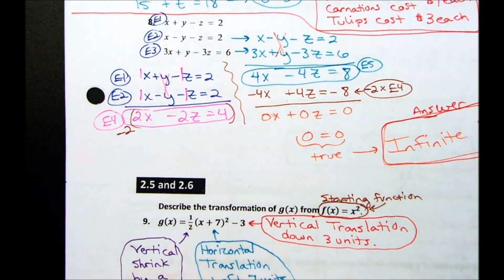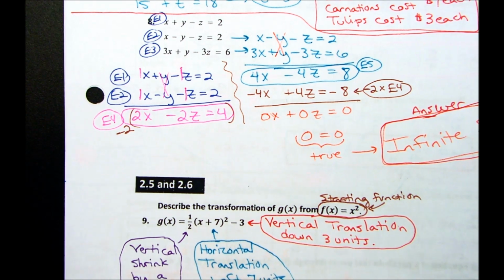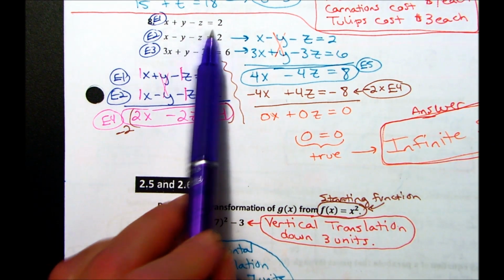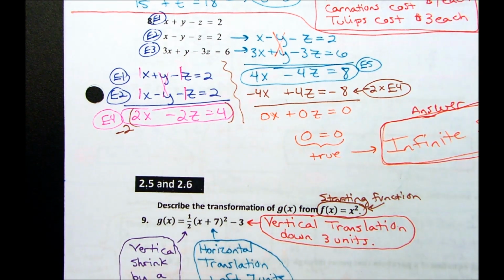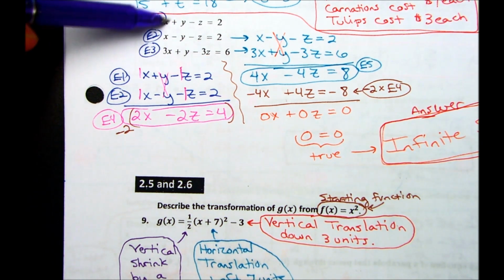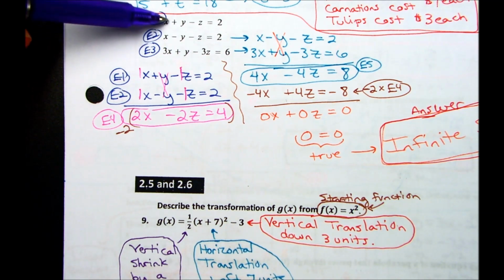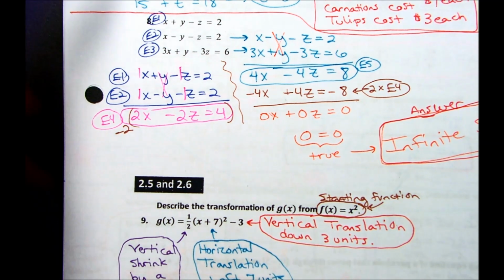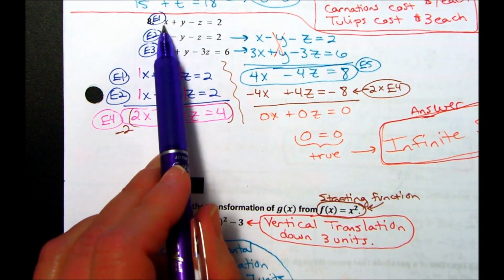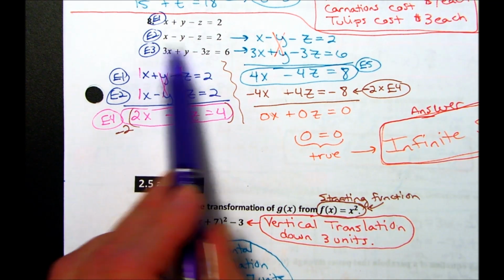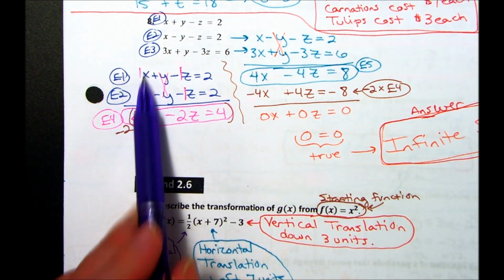And then in problem number 8, we have an example of a system of equations that ends up giving us infinite solutions. So we have 3 equations again. Look for variables that will cancel out. So if you look here, your y's, you have a positive y and a negative y. So I can add my first and second equations together, which is what I did here. So I rewrote my first equation, I rewrote my second equation, add your x's together.